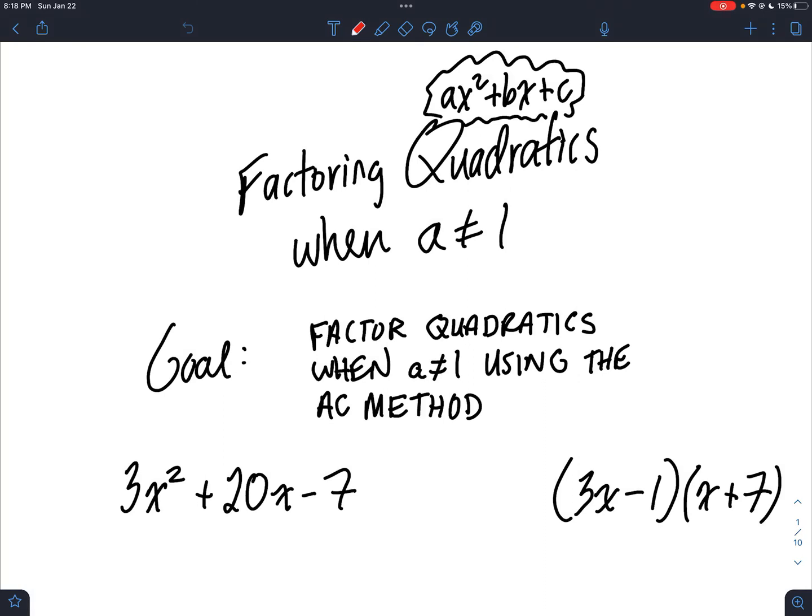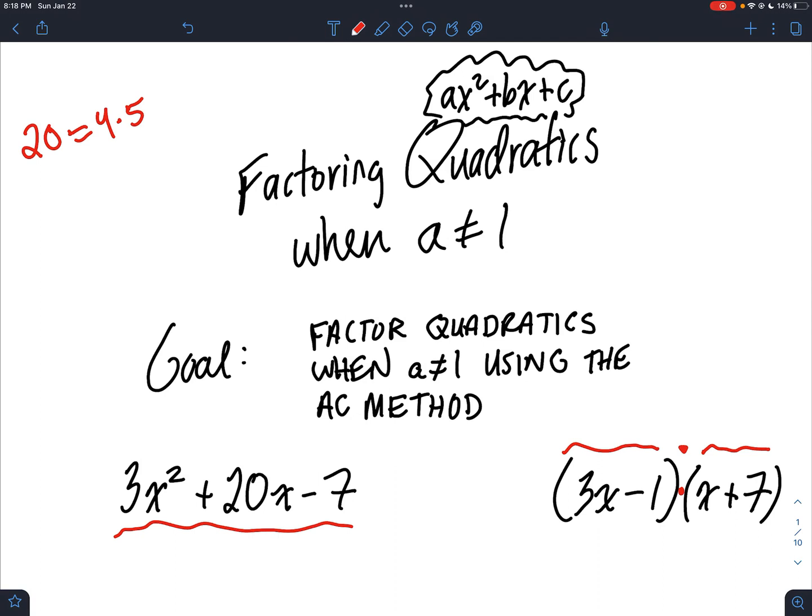So taking quadratics, which have the degree of 2, the biggest exponent's 2, just like this one down here, and trying to factor them, which remember, factor means to break it into simpler parts that are multiplied. You can break a quadratic into two linears that are multiplied together, right? And that's a really neat thing, just like how it's useful to know that 20 is 4 times 5. When we know that, it's easier to multiply 20 to other things because we know what it's made of.